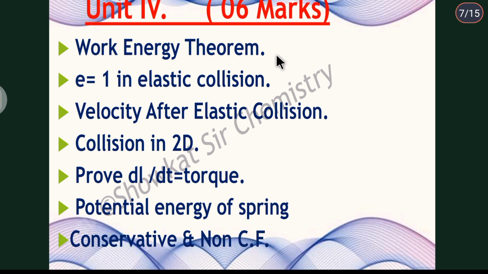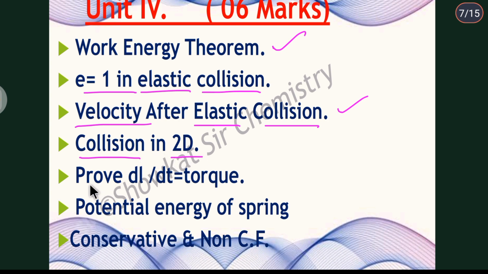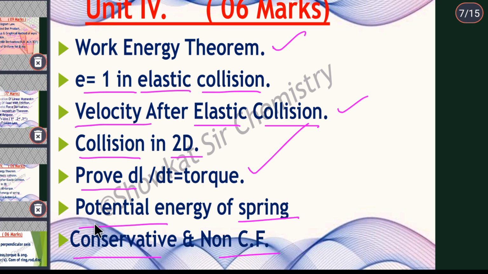Here you will study the work energy theorem, and you should also study elastic and inelastic collisions. Particularly you have to derive that e is equal to 1 in elastic collision, right? Next you will study the velocity after elastic collision, when two bodies have an elastic collision, what the velocity will be after that. Next you will study collision in 2 dimensions. Then you should also be able to prove that dL upon dt is equal to torque. The potential energy of a spring is very important. You will study conservative and non-conservative forces here.